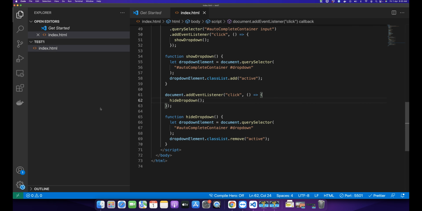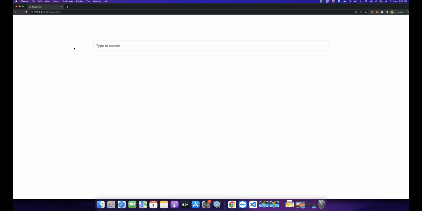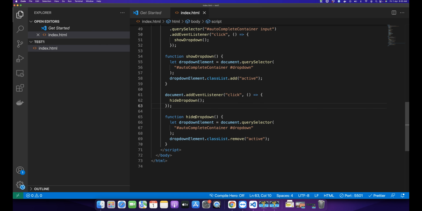So that means we have to improve this hideDropdown function. For example, we have to make some such changes. If the user clicks on the input, then we should not consider this click on the document event.